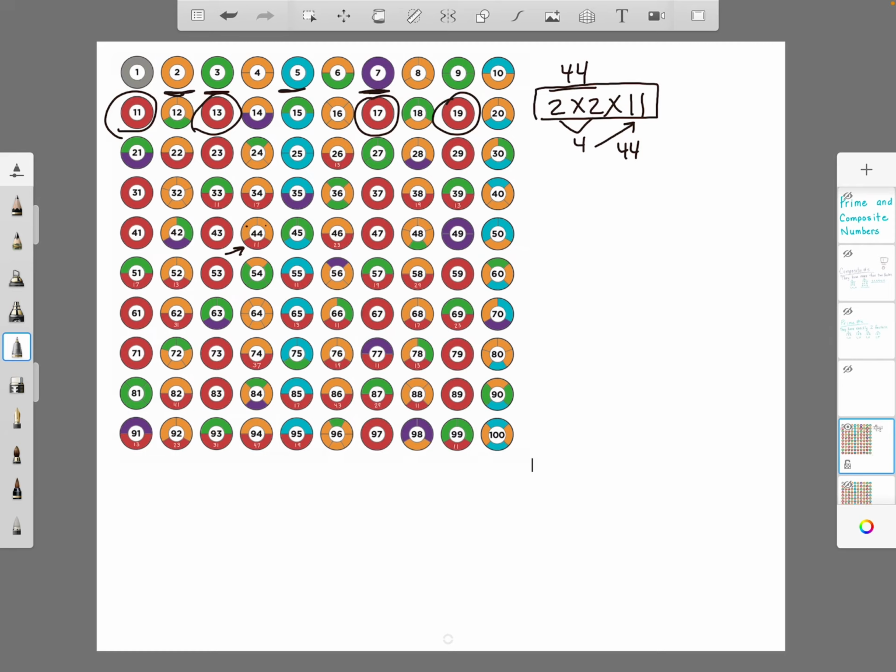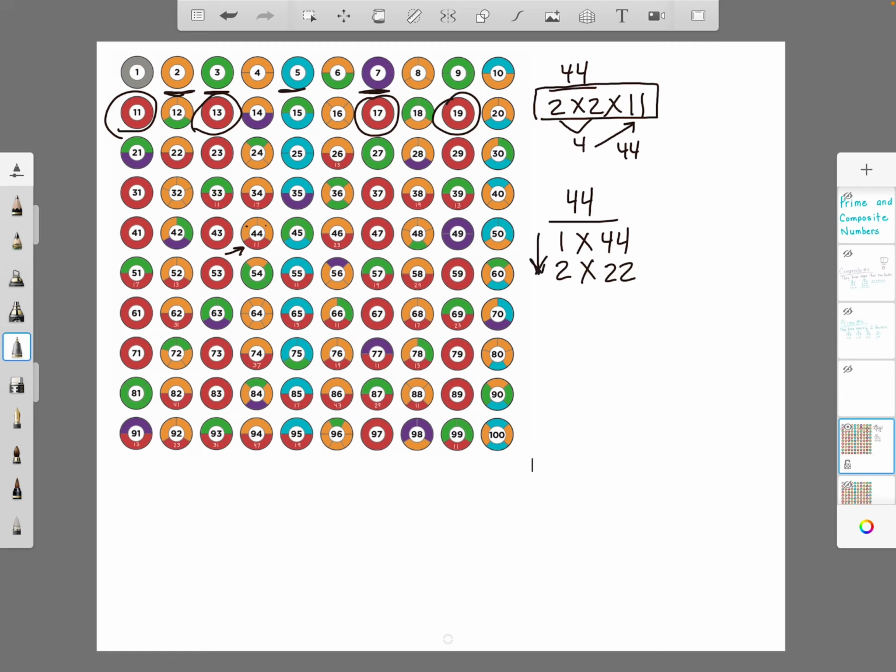Now we can use these numbers to help us to find all of the other factors, the regular factors of the number 44. For example, we know that 1 and 44 are factors of 44 because 1 times 44 is 44. Then we're going to go with 2. We look up here at our prime numbers. 2 is one of the numbers. Cover one of the 2's with your thumb, and what's left is 2 times 11. 2 times 11 is 22, so we're going to write that down.